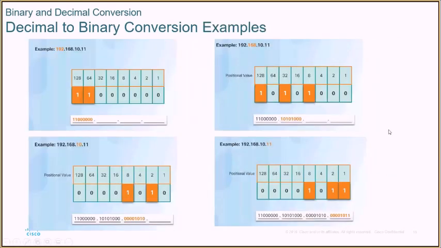And so some examples. Again, we've got the number we saw before, 192. So you would go through. 192 is greater than 128, so you put a 1 in the column. You then subtract 128 from 192, and you will be left over with 64. And so 64 is greater than or equal to 64, so you put a 1 in the column there, and the remainder was 0, so that's why all the rest are zeros.